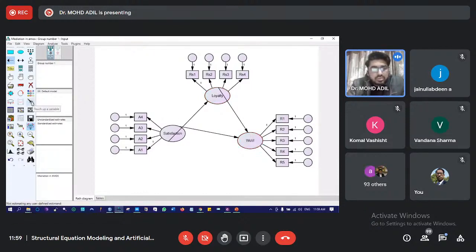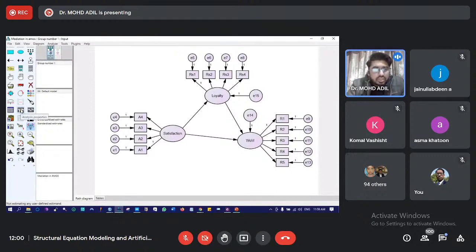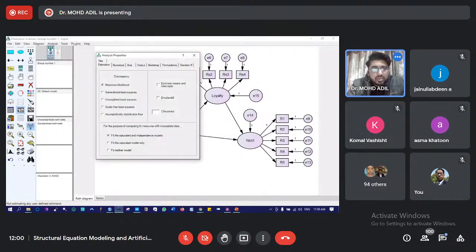Then we are going to use the magic touch-up, and then error terms on our dependent variable, and name the unobserved variable. Once all is done, then we go to the analysis properties. Go to output.